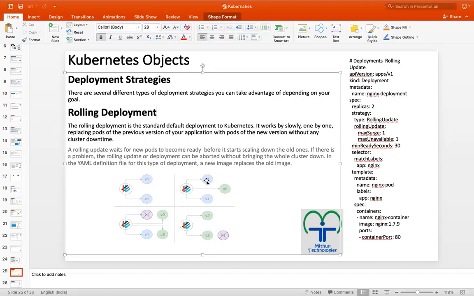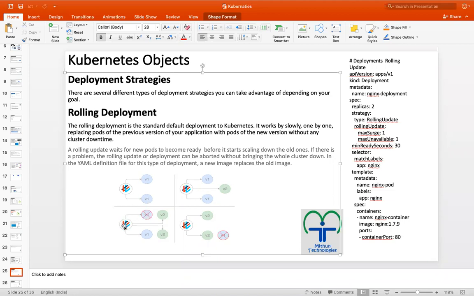As per this diagram, is it deleting the old pod or old container which is serving your traffic first? No. First, it is creating a new version of your container. Once this new version of container is ready, it terminates one of the old containers.